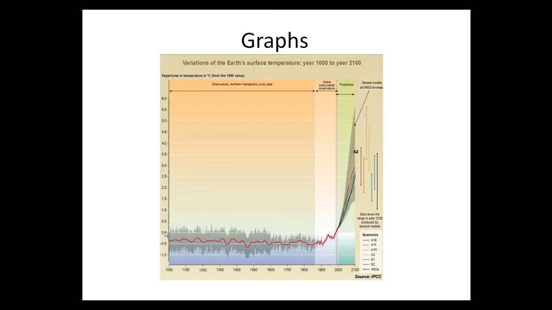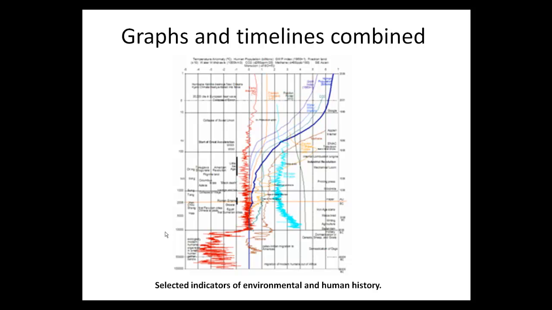With all of these tools, you can either create your own, or you might be able to find particular artifacts on the internet and link to those, providing of course you give your own explanation of what they mean and what insights they give into the history of the issue that you're investigating. Some of these tools can be brought together. So this is one that we'll be looking at a little bit later in the course. Very complicated. Some would say a little bit too complicated, but it combines graphs and timelines to map out the relationship between humans and the environment.